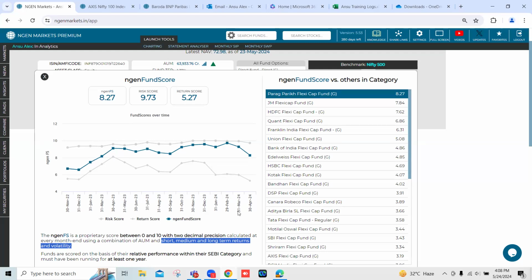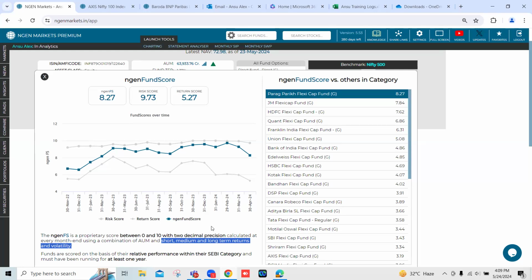And this NGEN Fund Score is calculated on a month-on-month basis. These are the two quantitative factors that we use for calculating this score. There is also a qualitative factor, which is the age of every fund, considered while giving the fund score. You would see that a fund which is younger would have a lower fund score, basically because it hasn't proven its performance in the market. So such younger funds would have a comparatively lower fund score when compared with older funds that have been in the market for a longer time.